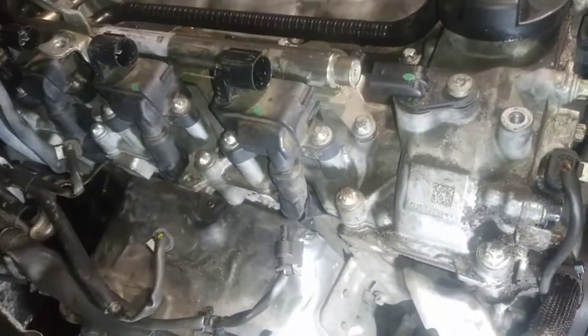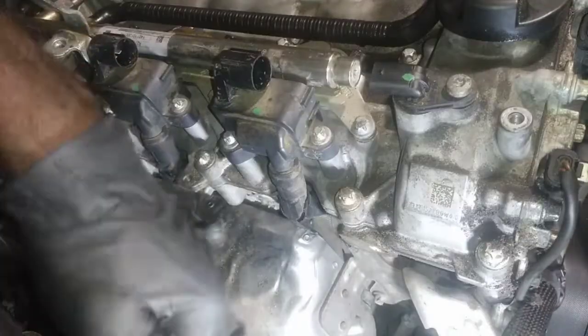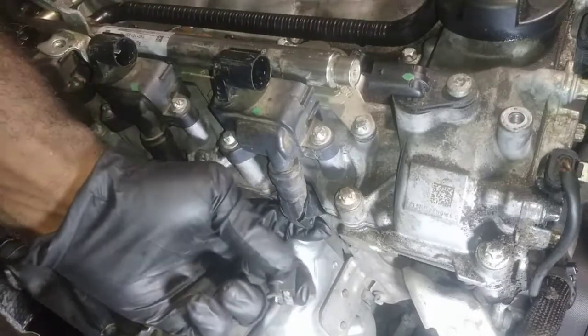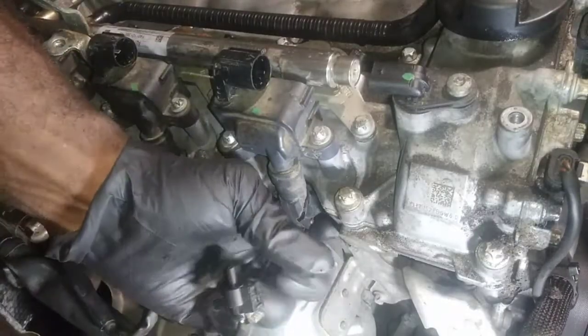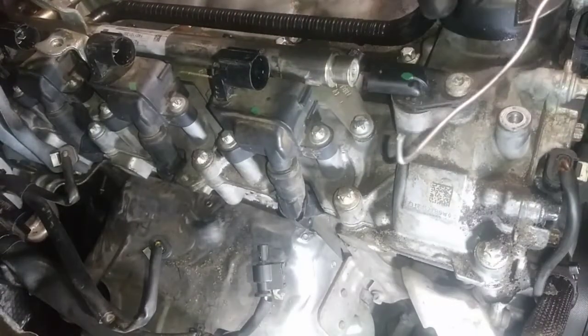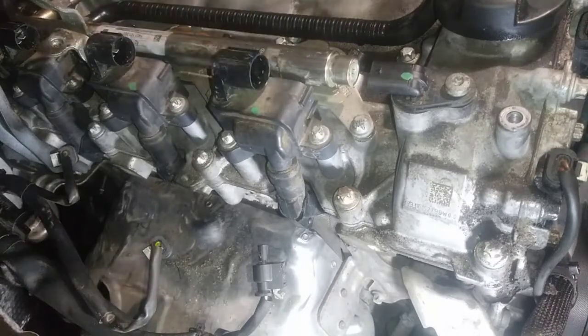If you're doing this repair and you have to change the spark plugs also, I found an easy way to get these out. Hopefully it's easy, I'm not sure, because this is my first time doing this type of spark plug. It has a lip under the spark plug boot here, so I'm pretty sure the manufacturer has a special tool that latches onto it and pulls it out. I use this hanger. I use this for everything, as far as coil boots getting stuck when I have to remove them. This is my special tool, so I don't have to buy anything.